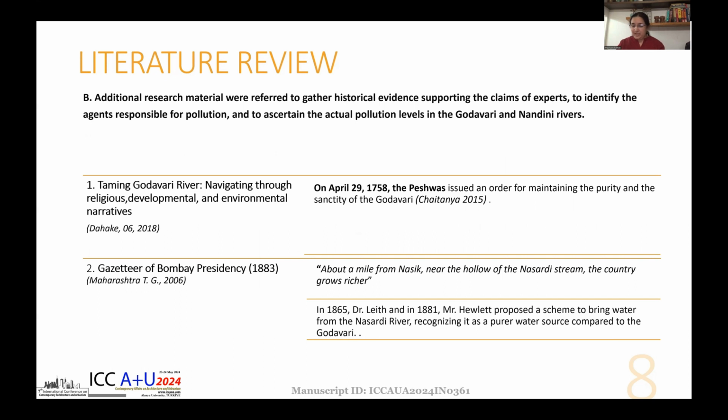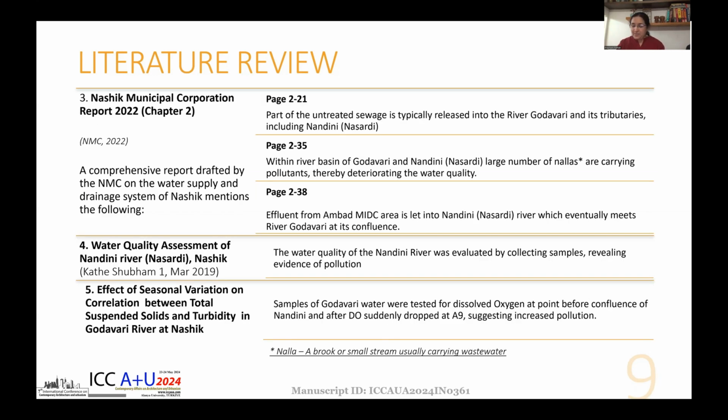A recent paper by Dhake and the British Gazetteer for Bombay Presidency, dating back 150 years, mention the picturesque surroundings of Nandini. It reveals the water quality of Nandini River was much purer than that of Godavari. Nasik Municipal Corporation's comprehensive report on water supply and drainage system of Nasik has recorded details of the current status of industrial development, drainage infrastructure, and deficiencies within the system. Other papers which assessed water samples from Nandini and Godavari clearly indicate that the water of Nandini is polluted.